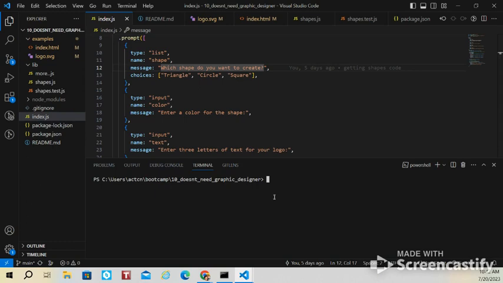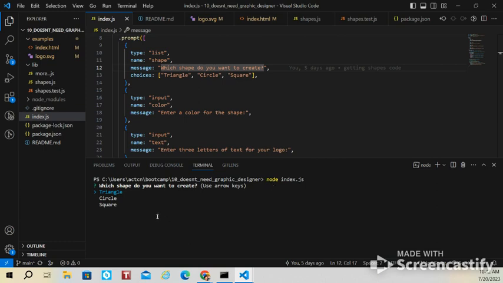Once we get here, it shows us that we are in our module and that we're ready to invoke Node.js, which we would do by typing node, and then the file we want to invoke. In this case, index.js. We're going to hit enter, and it should start our prompts and help us start generating what we want to do.